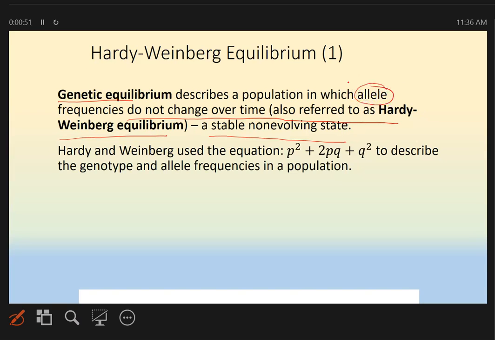Let's see what an allele is. An allele is a version of the gene. So for one gene, there can be two versions, right? From the mother or the father. Better still, let me explain.